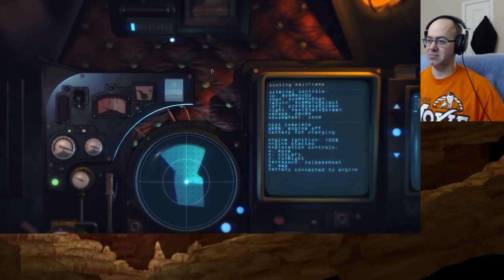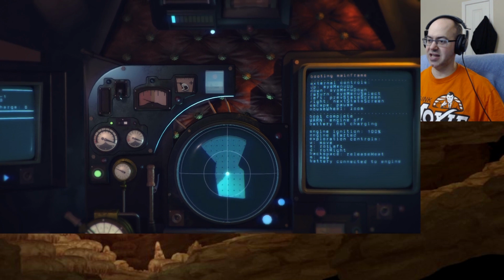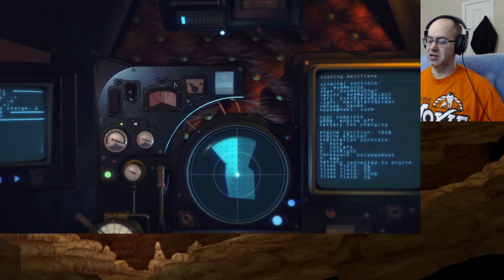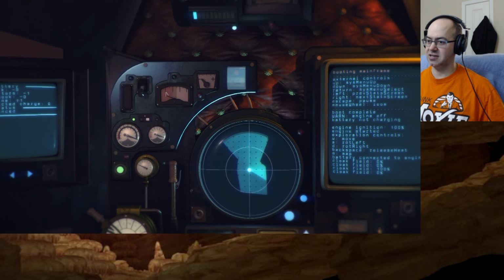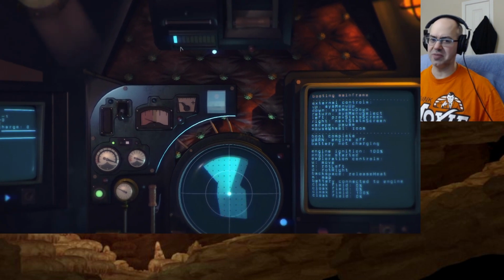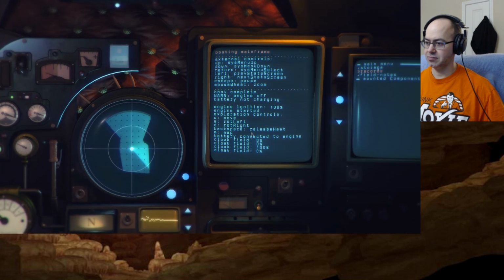I mean, so what is this then? This is the cloak field? Cloak field 100%. All right, well, we don't want to drain the battery. We need to charge. Oh, but it says it charges by movement, right? I think. Okay.